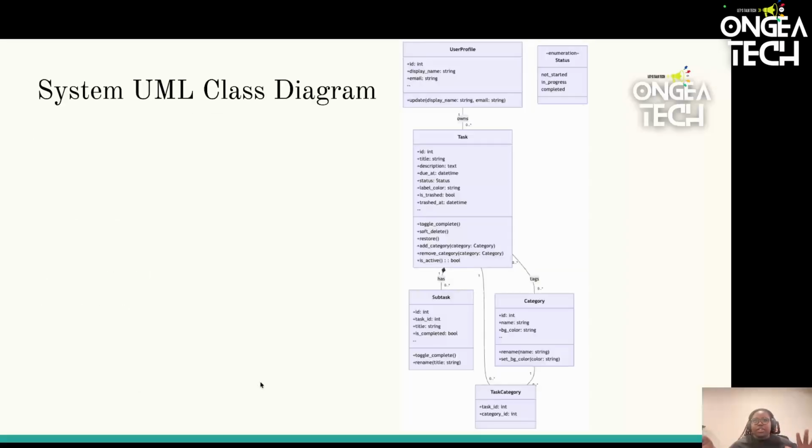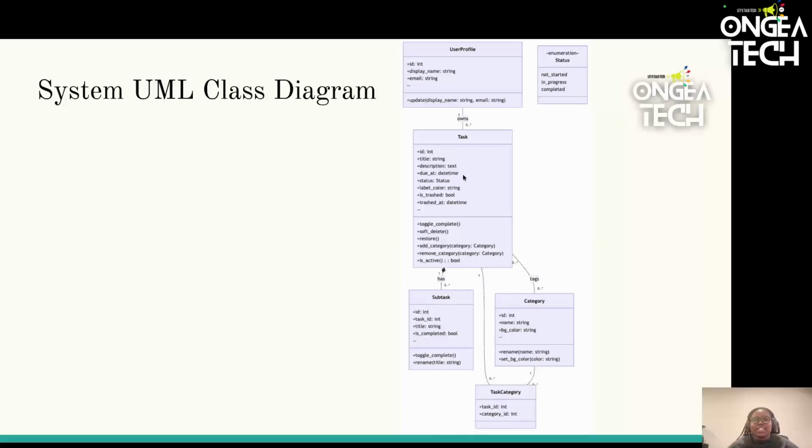So now let's look at the system as a whole. You guys remember the status, right? It's just on the side. It's more like we identify it, but it doesn't necessarily have a fixed relationship per se. It's more like a type.